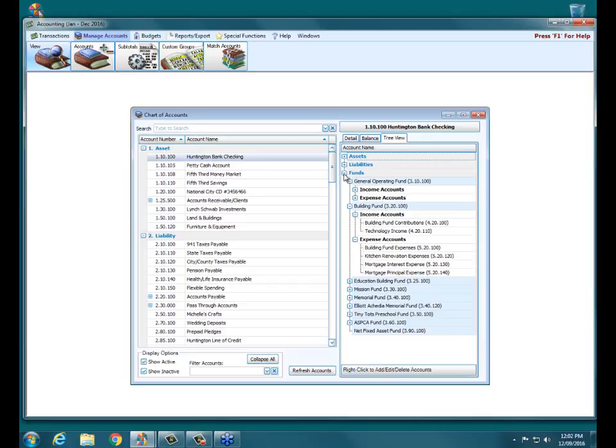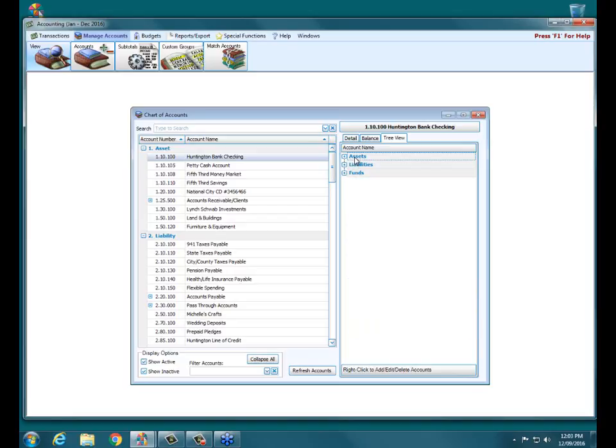But what's not known about this tree view tab, and this is mainly why we're here, is you can add accounts here, you can add funds here, you can edit them, you can delete them, and this is really handy when we're wanting to work with just, say, one or two accounts, a couple or a handful. If we're wanting to do a major change to the chart of accounts, this is probably not where we would recommend doing that. But if you're wanting to edit or add or change or delete a couple of specific accounts, this tree view is a very nice, easy place to do that.